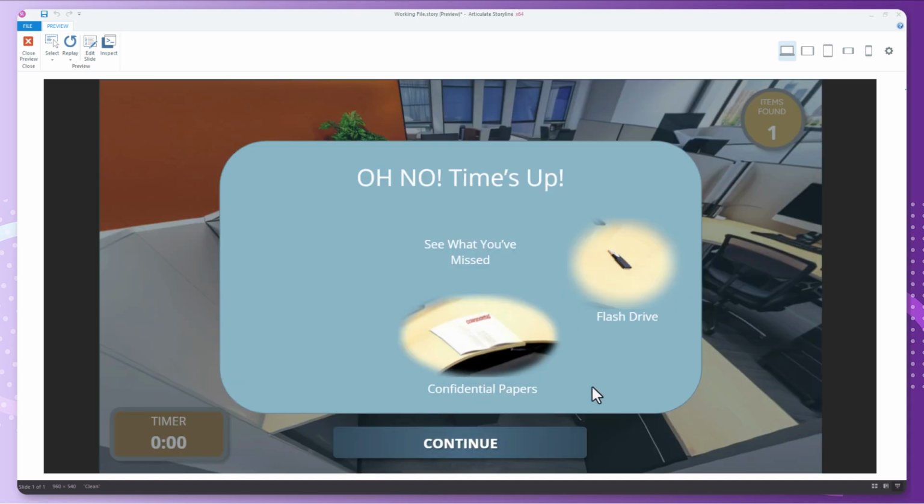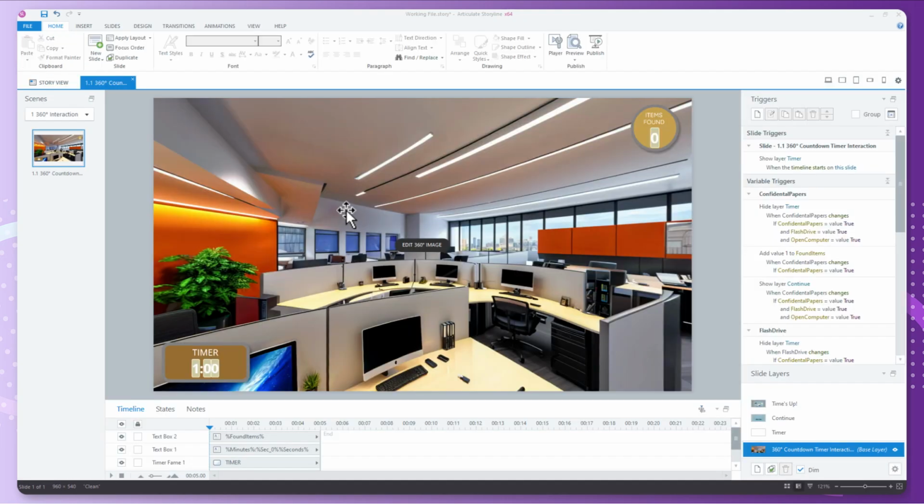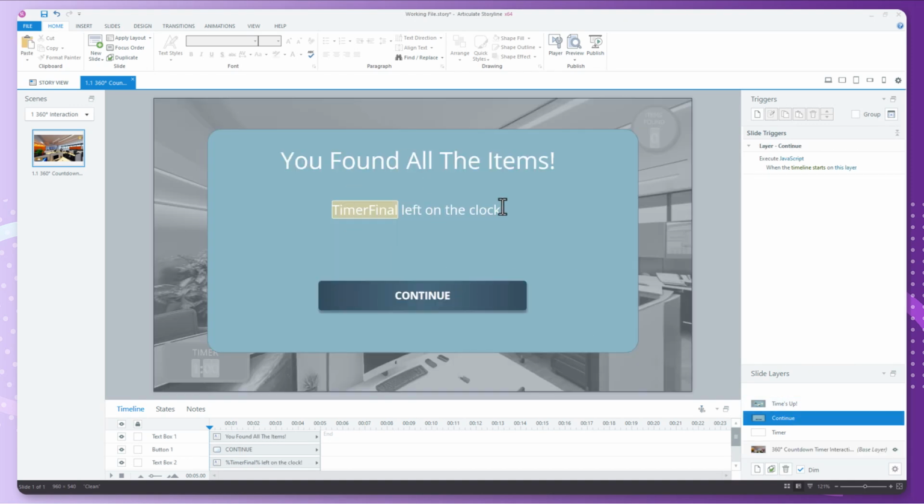didn't click show up. The other things you can do to help gamify it would be to add sound effects for any of the items that you click. If you've got any placebo items that we added, the fakes, you could have a different sound for that. Sometimes I have music playing in the background during this kind of interaction just to help gamify all of it. And then when they click the right answer, I have a special grand finale sound for when the continue and they found all the items pops up, and this one will have a special sound. So sound effects are really important to truly give that gamified experience.